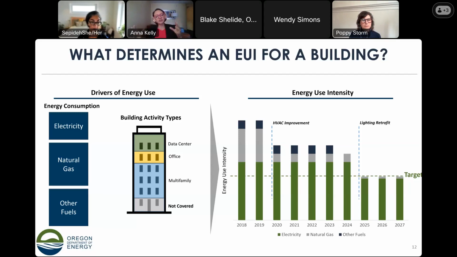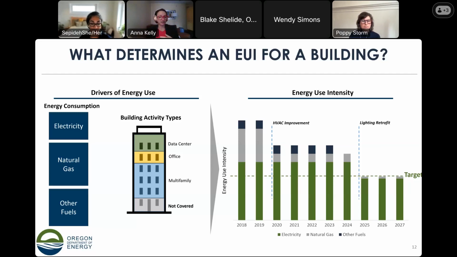And each of these spaces is going to use energy differently, just like how different rooms in your house might use more or less energy. You might have a server room at your business, or in your house, some rooms are your big hogs of energy, and we're yelling at our kids to turn the lights off in there, and other rooms aren't like that. A building is like that too. So when we're building these targets, one of the things we're looking at is all of the different space types, exactly what kind of equipment lives in those, how they use energy, so that we can create targets that are representative. And we expect the EUI to change for a building.